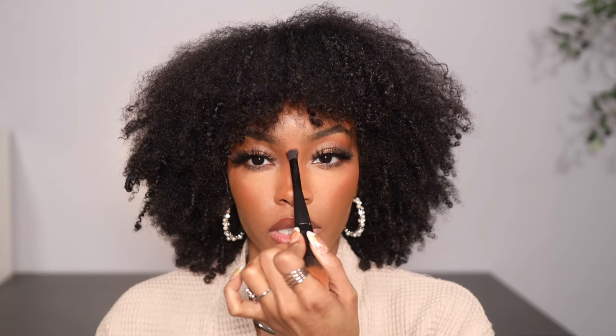This smaller side I like to use for concealer. So if I want to blend out concealer under my brows, under my eyes, on the bridge of my nose — or if you want to use it for contour, you can use it to contour the sides of your nose. It's a small, dense, kind of dome-shaped brush. Another use I've been getting out of this side lately has been to blend out my color corrector — like dots on my dark spots — before I start doing my foundation.